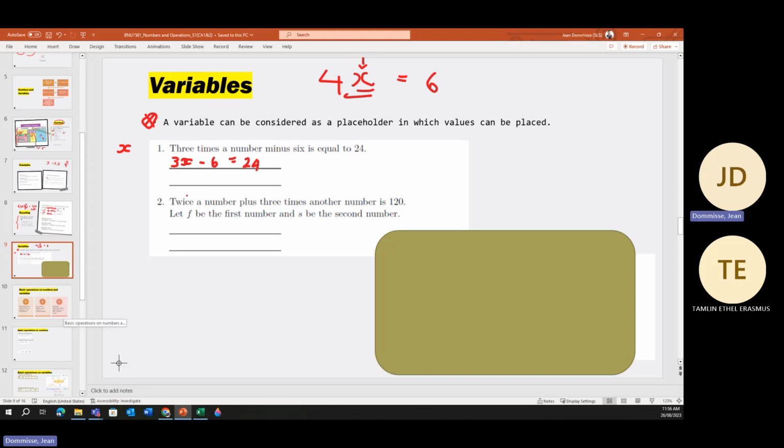But if you now needed to work it out, we can basically say, okay, well, 3x, what we do to get rid of the 6 on the one side is we say, okay, plus 6 on both sides, so that minus 6 plus 6 will fall away. But if we do it on the one side, we need to do it on the other side.